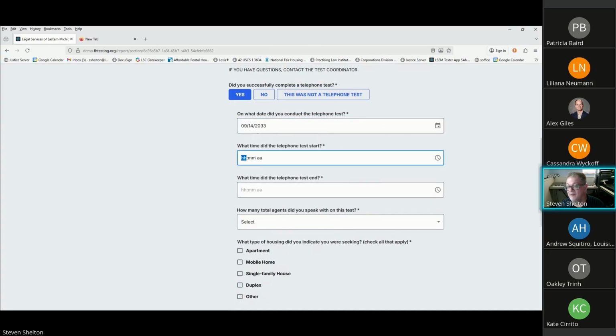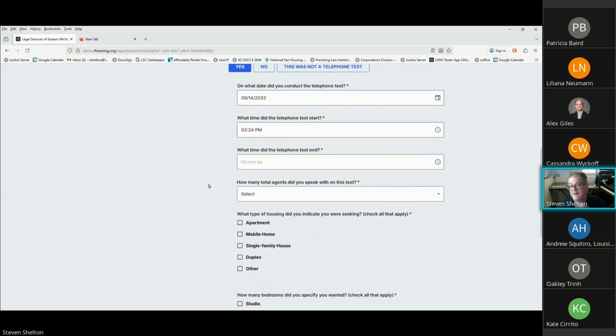Same thing with time. You can put them in here if you want to. You can put, I went at 3:24 a.m., or you can just select the little box down here and it will let you select your hour and your minute, and then whether it's AM or PM. So that's kind of a cool little question type that's available in there.